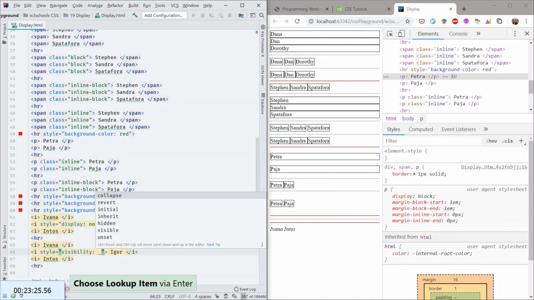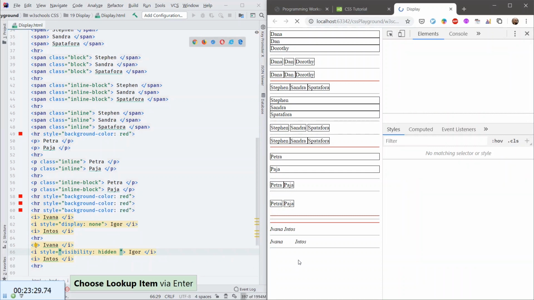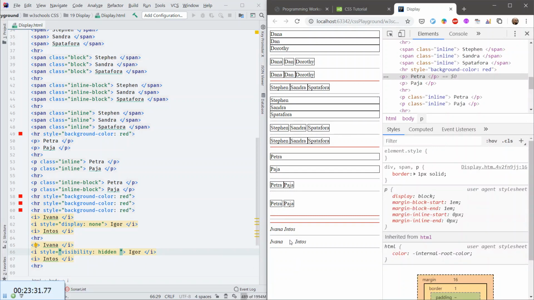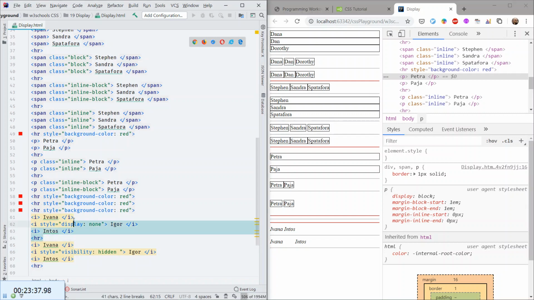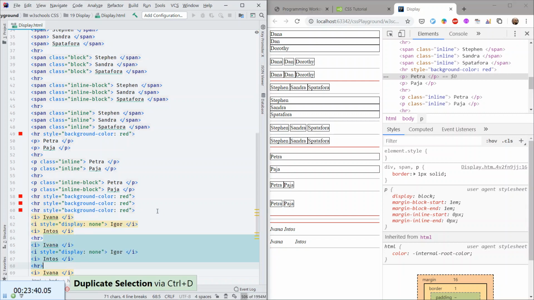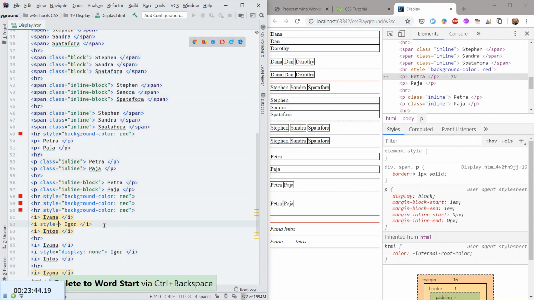So then I guess I want the visibility, and here will be hidden. And the difference between those two is that it takes the space in here. Maybe I should have had something without a style in the first place.